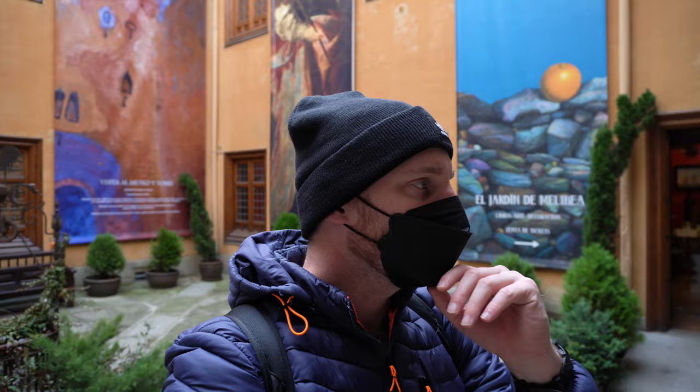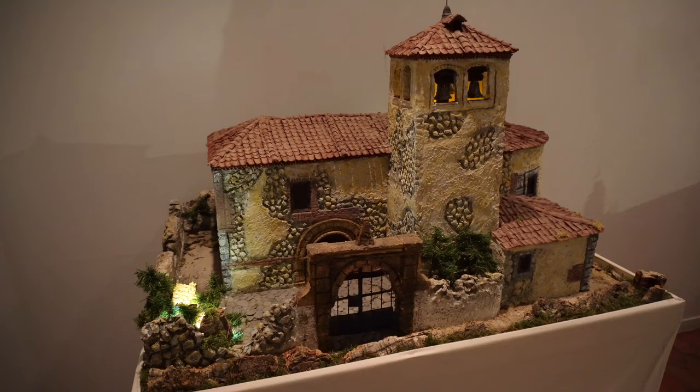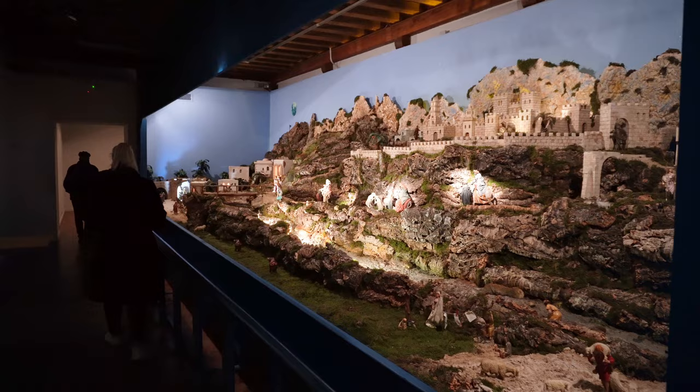So we're being real tourists today, just wandering through the city, and we stumbled across this little plaza and we said, oh, let's go have a look. And we walked into this cool little courtyard, and then some guy spoke a little bit of English to us and said, it's free. So we walked into this room and it was all model sort of dioramas of buildings and towns and things. And I nerd out on that sort of stuff. So cool. It's what happens when you just sort of wander and explore, you stumble across some real gems.